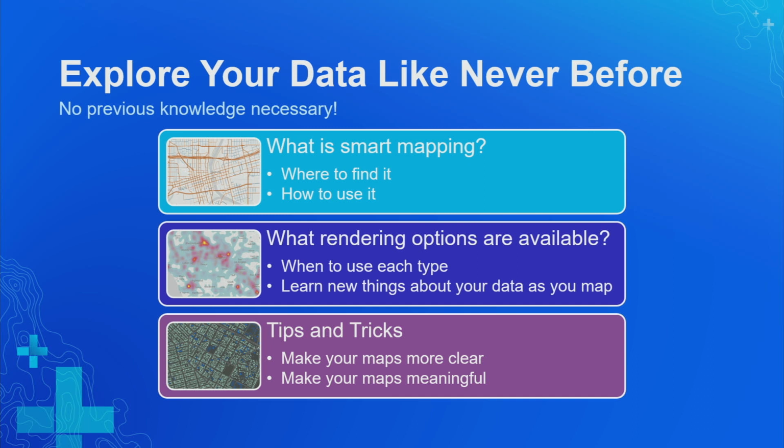I'm going to tell you that all the clicks I do, I give you permission when you get home to go click buttons. So in this session, we will show you what smart mapping is, where to find it, how to use it, so that when you go home, you can go click those buttons. We'll show some examples of what rendering options are available and when you might use each type. And once you've seen it happen and you see, oh, that's really easy, maybe you'll feel comfortable trying it at home because you realize, hey, this is not so hard. And you'll learn a lot of new things about your data, hopefully, from learning some techniques from here.